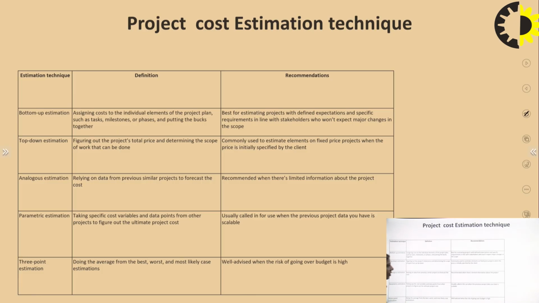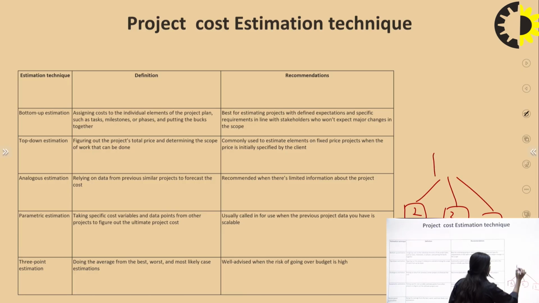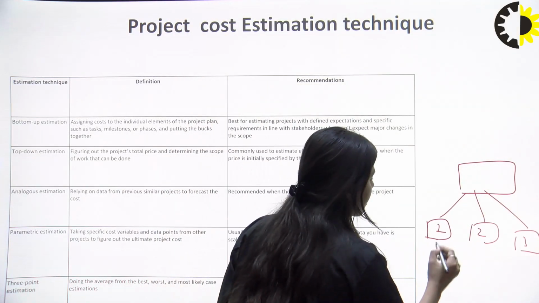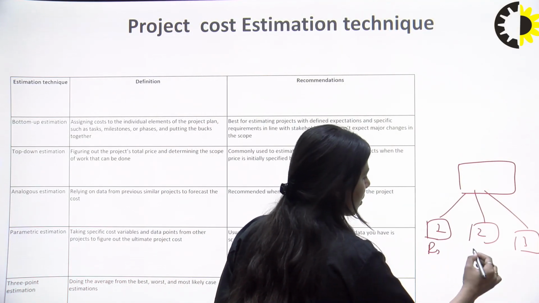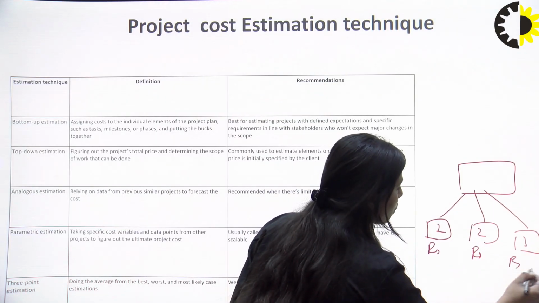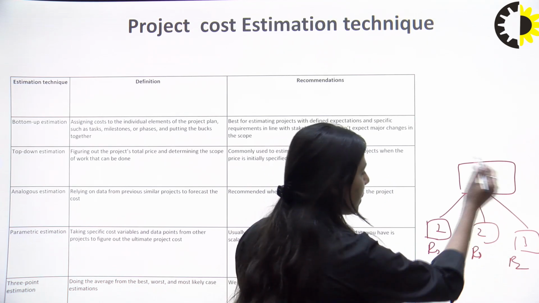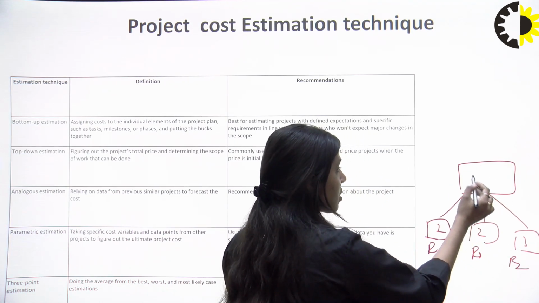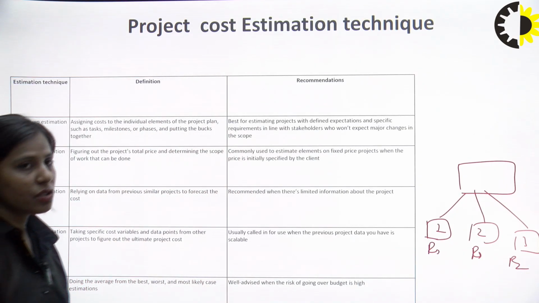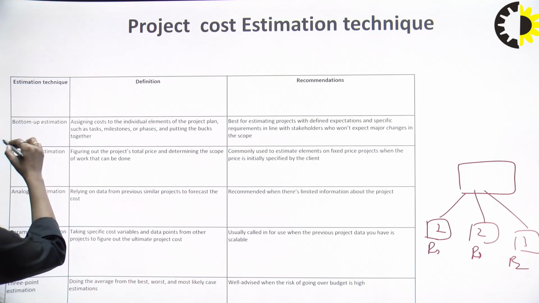So we are having different blocks. For example, we are having multiple blocks. These are the different phases we have counted, 1, 2, 3, and afterwards we are combining them to create the cost of that particular phase. For example, we have calculated the cost of the first phase, then the cost of the second phase, then the cost of the third phase, then we have combined these phases into the task, and then we are calculating the cost again. So this is how we are estimating the project cost by the bottom up estimation.